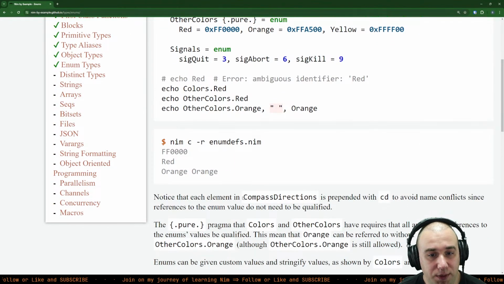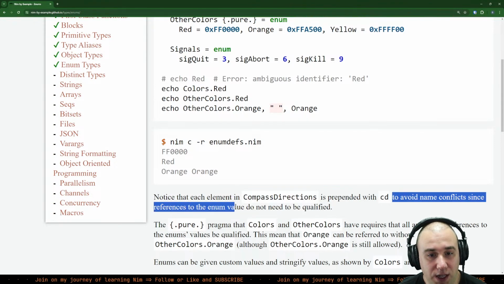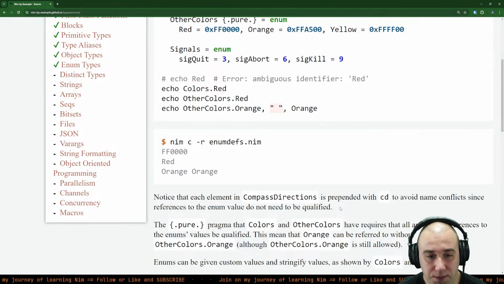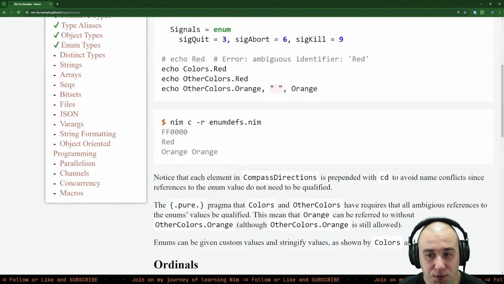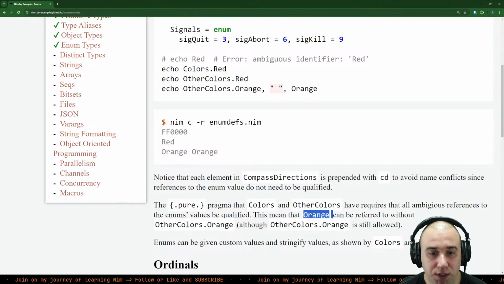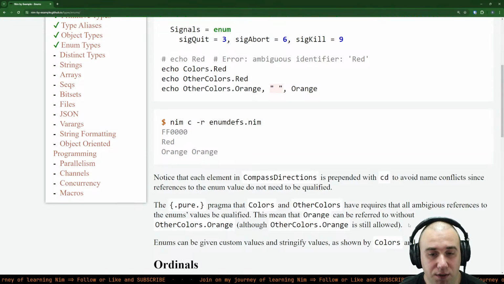Notice that each element in compass directions is prepended with CD to avoid name conflicts, since references to enum values do not need to be qualified. Okay. The pure pragma that colors and other colors have requires that all ambiguous references to the enum values be qualified. This means that orange can be referred to without other colors.orange, although other colors.orange is still allowed.